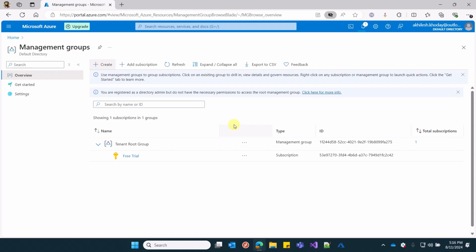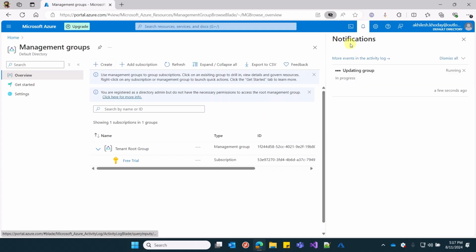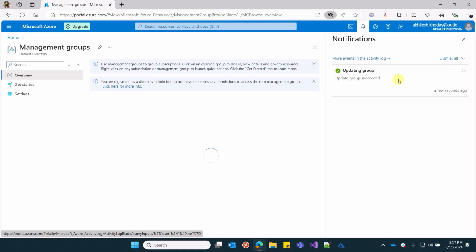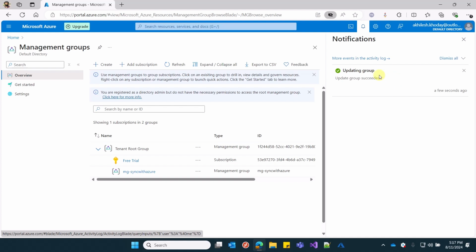We will wait till it creates. You could see the progress under the notification. It is still running. Now, if you could see, it is created.